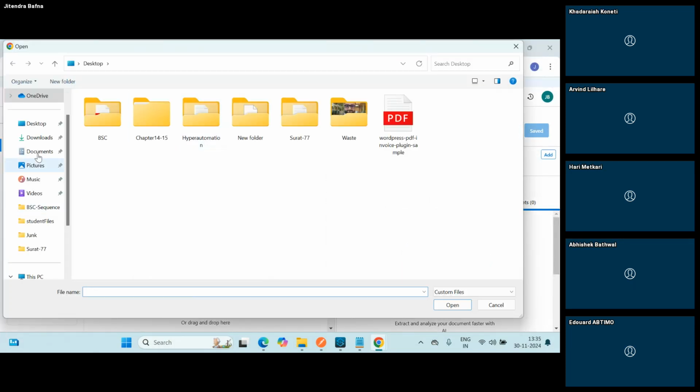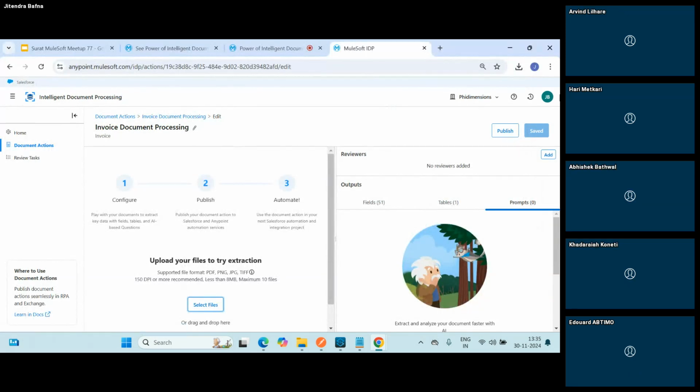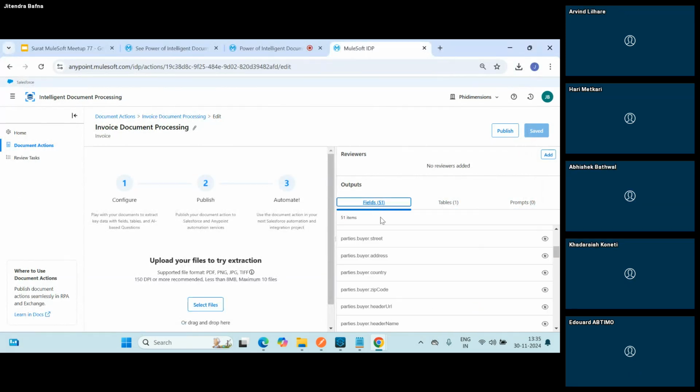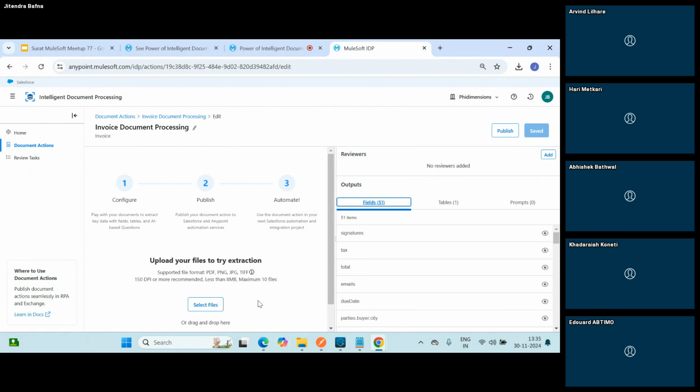So here, fields is nothing but actions, Jitendra. No, see, this whole thing is the action, right? Field is like what it does. So we have some predefined schema. Now what it will do is extract the information. For example, the invoice contains text, so that value will be mapped against the text. The invoice contains total, that value will be mapped against the total. Oh, okay, okay.